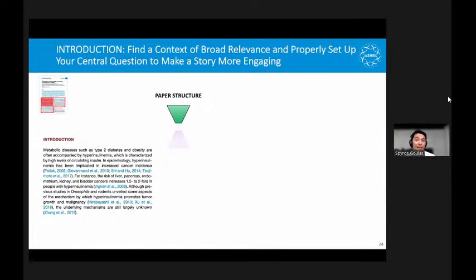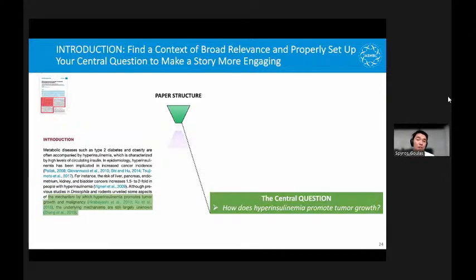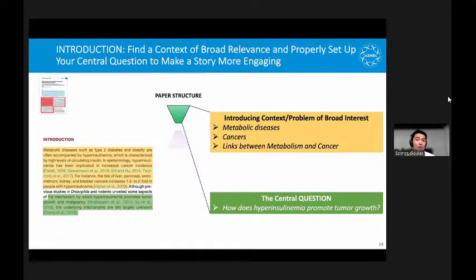Looking at our case study, first and foremost, the central question is the most important part of the text. By identifying a question that is of broad interest, which is neither field or system specific, you'll be able to capture the interest of a wider audience outside of this field of research, as is the case with our example. But what is actually equally as important is how the story is built up to introduce the central question.